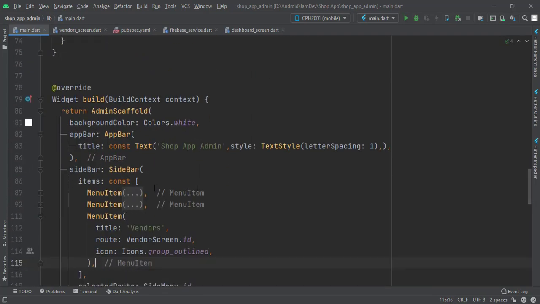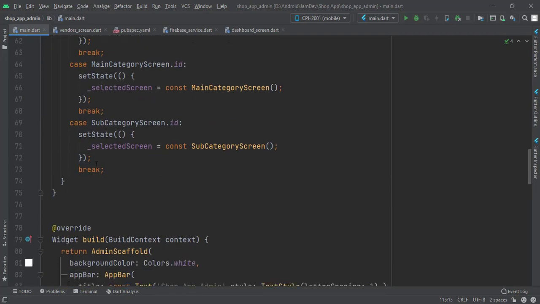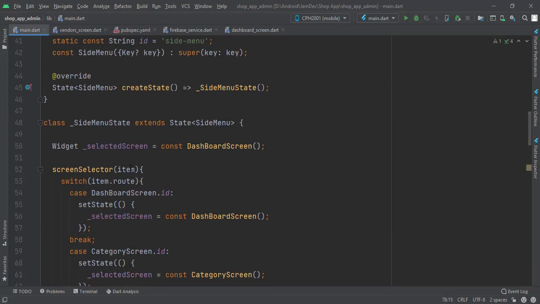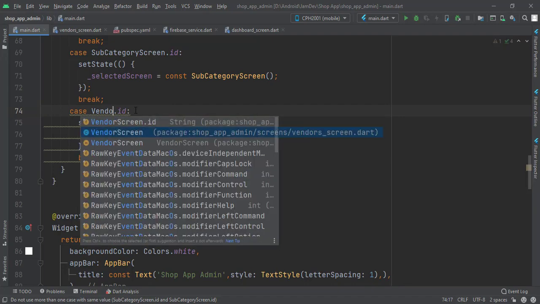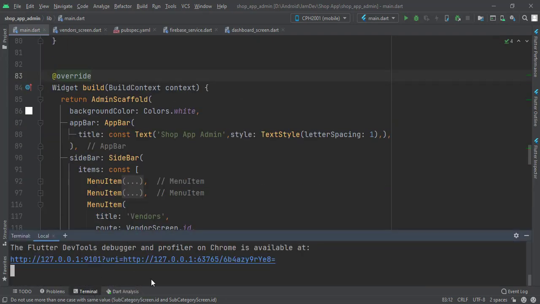Then we need to add that switch case: if they select a menu item, and that item is vendor screen dot id, then the selected screen should be vendor screen. Now if you go here and press R, it will reload.